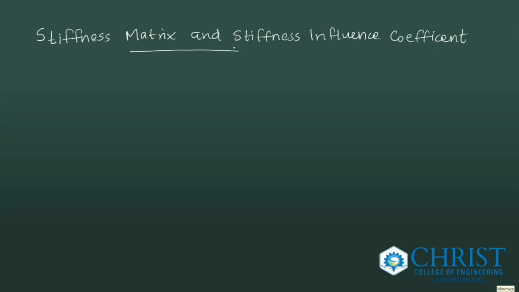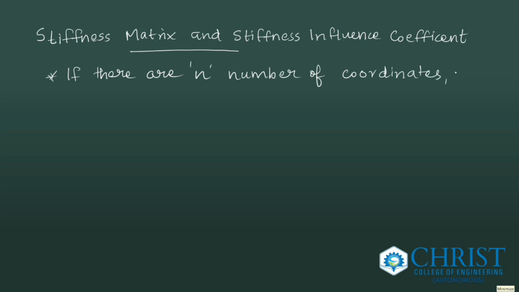Now we are going to discuss stiffness matrix and stiffness influence coefficient, a 3-mark question. If there are n number of coordinates, coordinate means the point where load is applied. If there are 2 loads acting, those 2 load points may be the point where load is considered, or the node points, position where load is acting. We can say like that. Okay, so the stiffness matrix will be considered with respect to these coordinate points. So if there are n number of coordinates, there will be an n by n stiffness matrix.